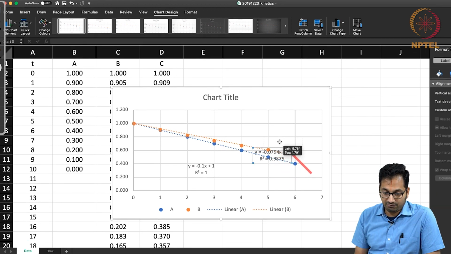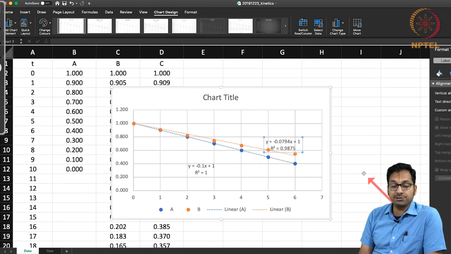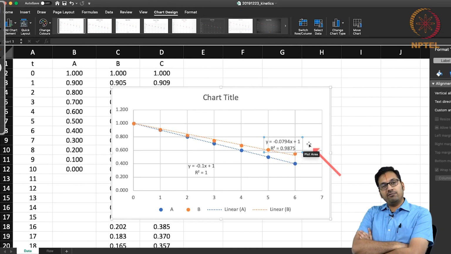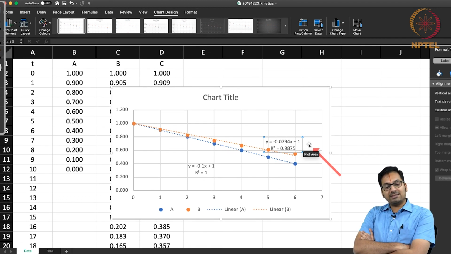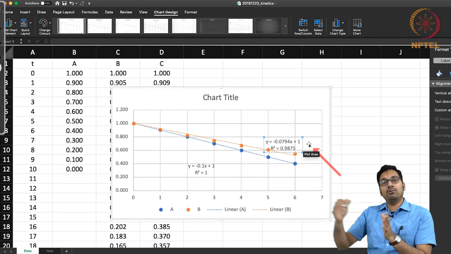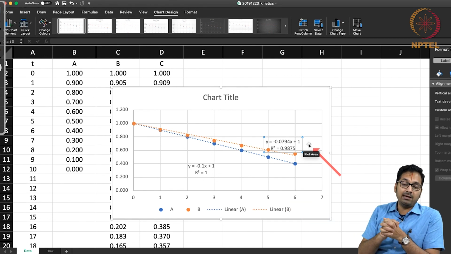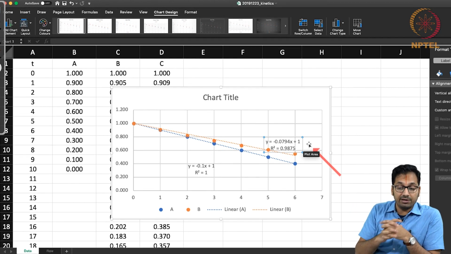So interestingly enough, what you end up getting for the other orange data point is that the r square is still good. Oh, this is confusing. What is happening here is that you are taking different sets of data points. For the same data spanning a larger time, you get a very poor fit for the linear line, but the same set of points for a shorter time, you get a very reasonable fit. If you are looking at r square, it's about 0.99.